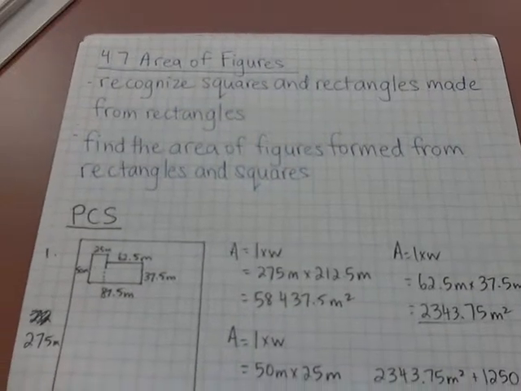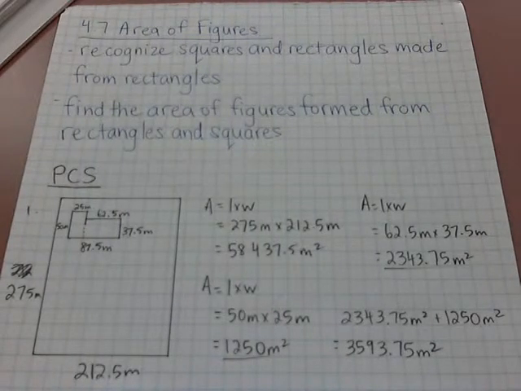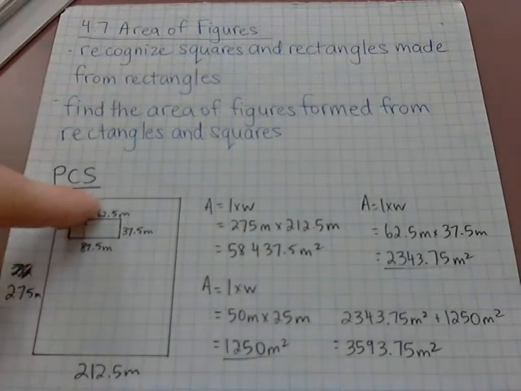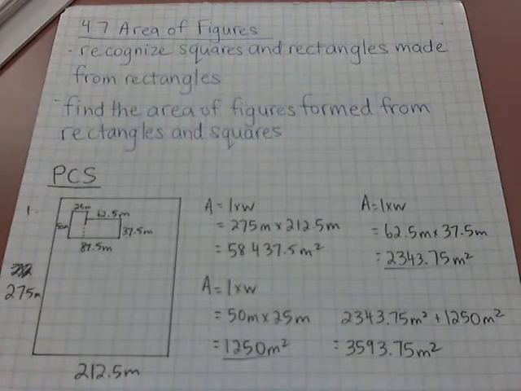Now, the first example that I have here, and it's all written out, is actually Providence Christian School. This is the school property. This little part of the diagram here is the school itself. And what we're going to do is figure out the area of that stuff. And I've already written out the formulas because we're going to jump into some other stuff in a few minutes.